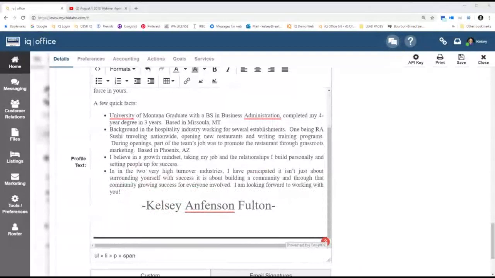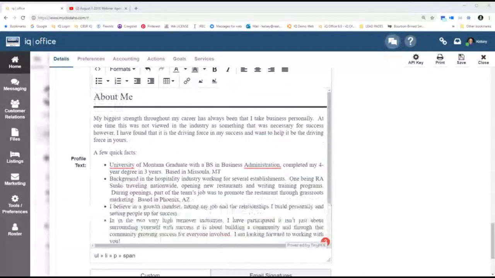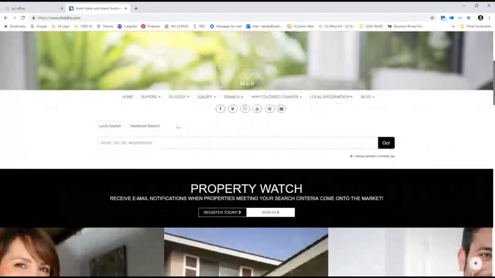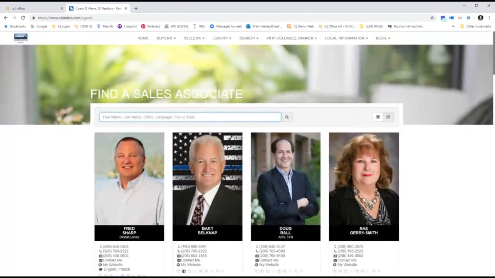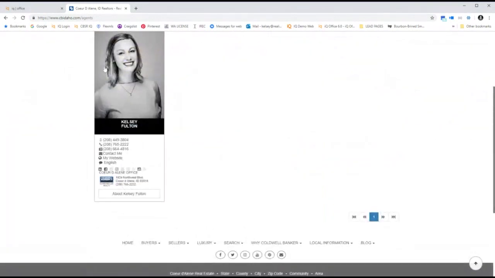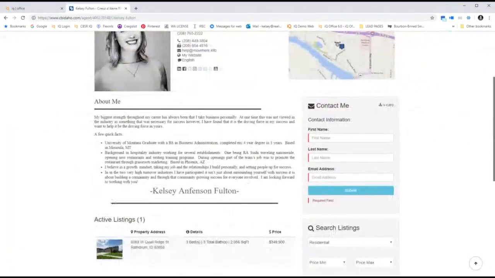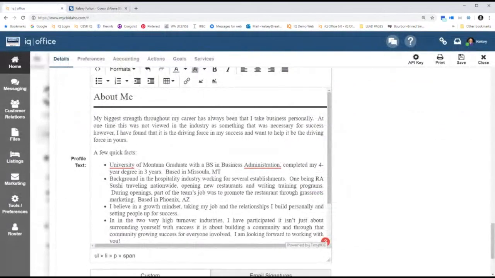But this is where you put your information on your bio. Now, where does this display? If you are on your company website and someone goes in and says, hey, I actually am looking for an agent, I need to find an agent, this information underneath about this paragraph is pulling from this section.